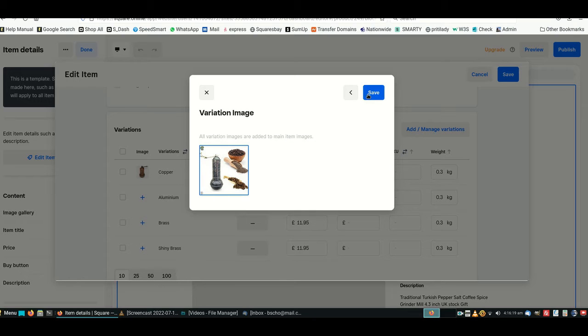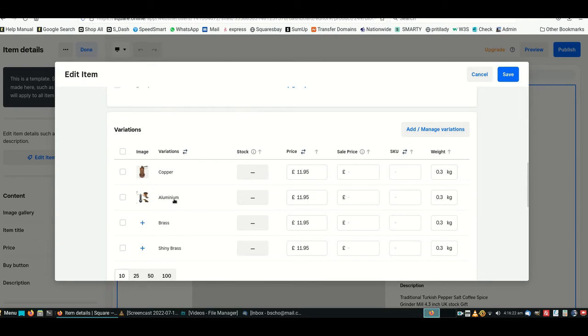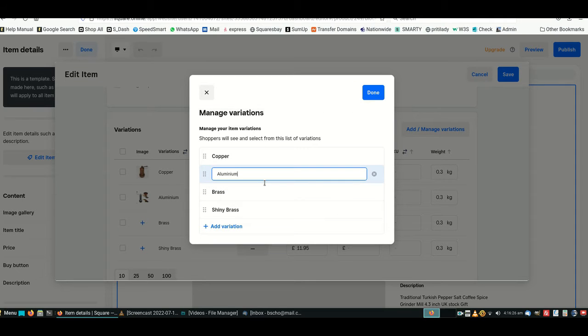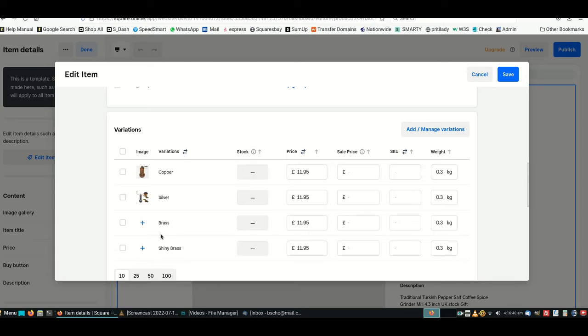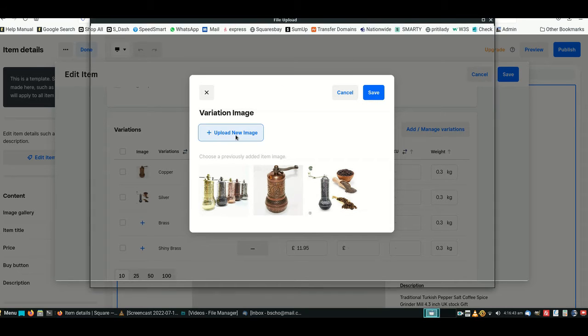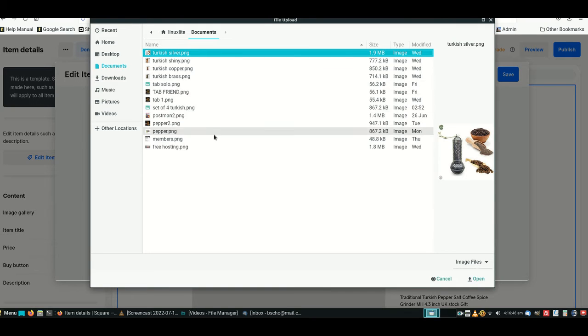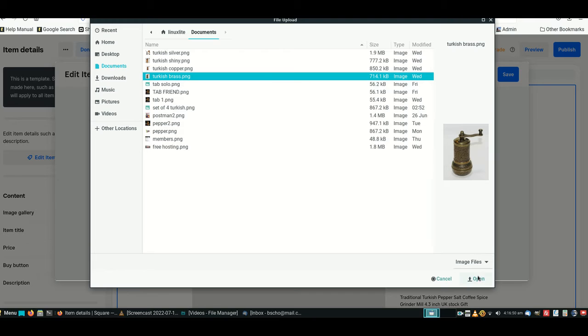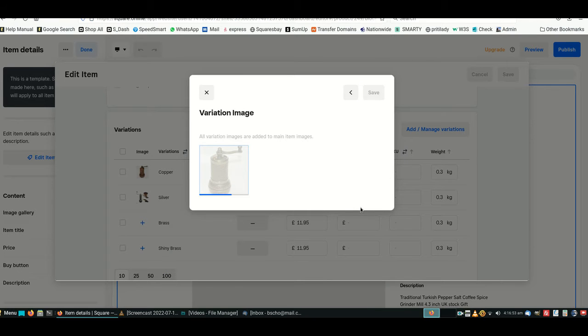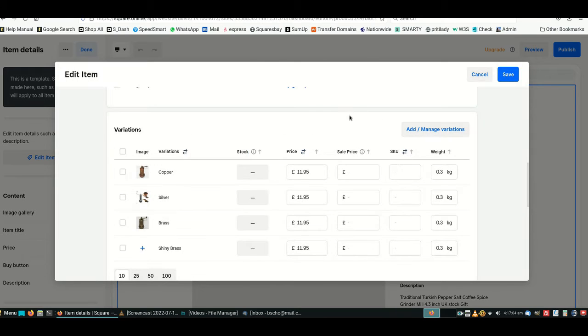So, we save it. And edit this to silver. I want the brass one. That's the brass one. And we save the brass one and it's ready. And the last is the shiny brass.